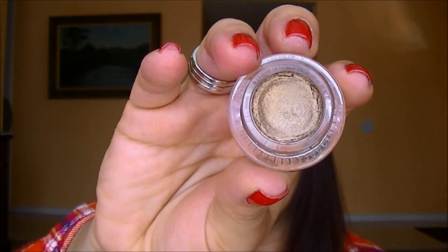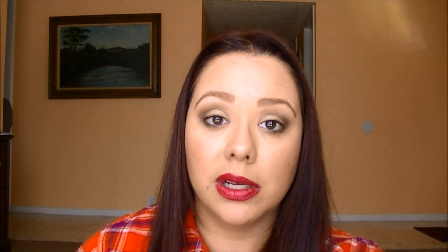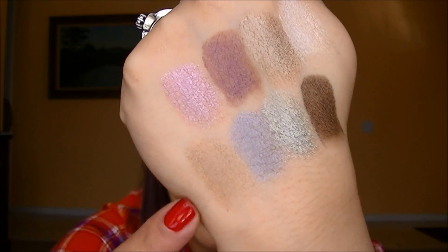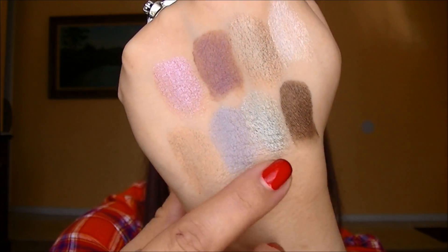The next one is another Buxom and it's in the shade Mutt. I love this beautiful bronze color. I wear this a lot during the summer and it's so, so pretty. There is Buxom's Mutt. I keep saying I want to get more of these. I just always forget every time I'm in Sephora because there's usually something else I'm going in for. These are really, really nice — if you don't have any and you're looking to expand your collection, definitely check those out. This is another one I use mostly alone, though sometimes I layer it on top of Bad to the Bronze. Mostly I just wear it alone with just a crease color.